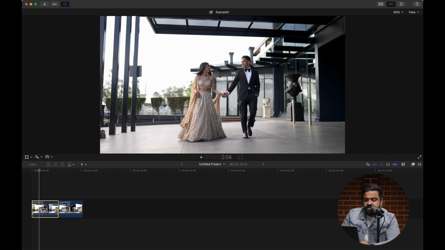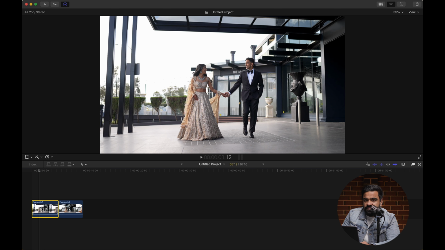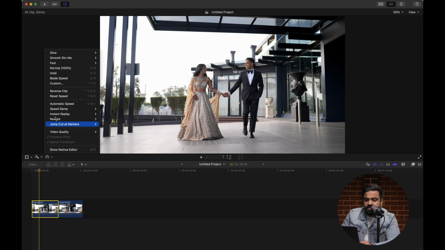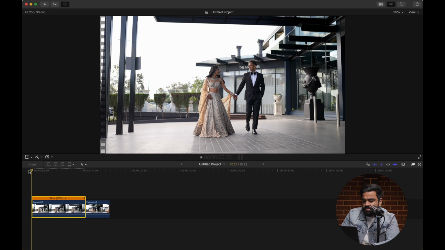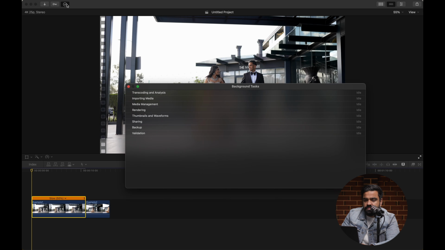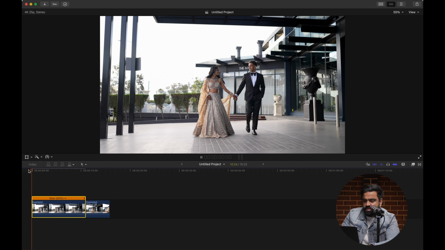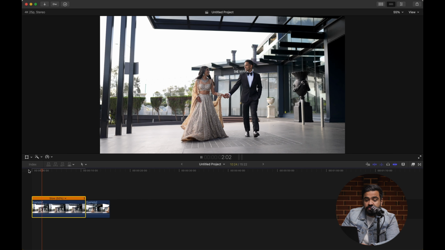So what we're going to do now is click on the clip that we want to convert to slow motion using the AI. There's this button here. You click on it, go to smooth slow motion at the top, and I want to convert this to 50% slow motion. This is using an AI algorithm to fill in frames in between to give you a much smoother video than what I just showed you guys before. So clicking on 50% here, and let's see, it looks like it's already rendered, and that's what it looks like.